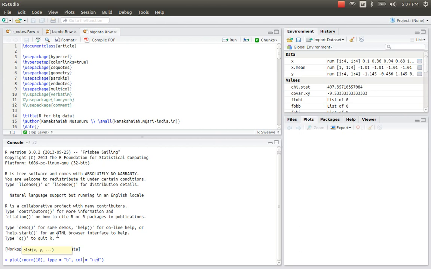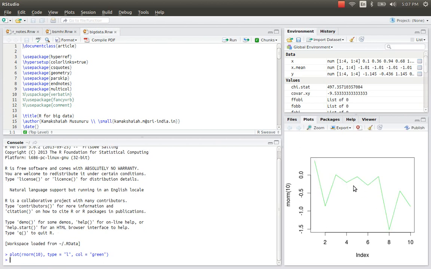This time let me make it step or lines, only lines, and next I'll make it green. Let's see, press enter, and on the right side you can see the plot, the same way we got it in the terminal. Here on the right side you can also export for your reports, but I'll try to explain that in a separate video.